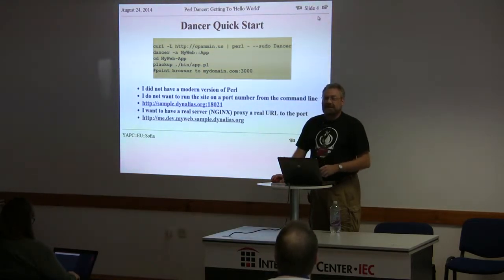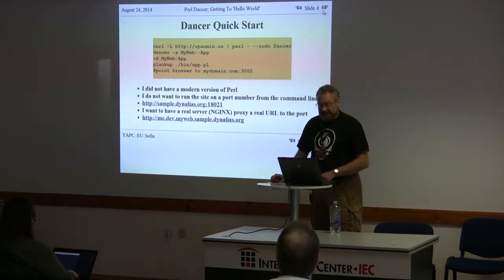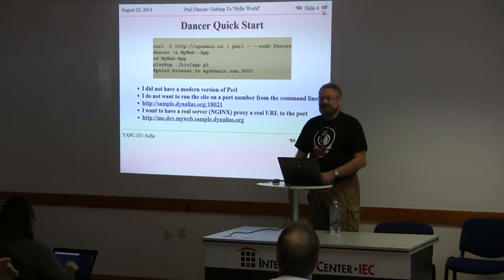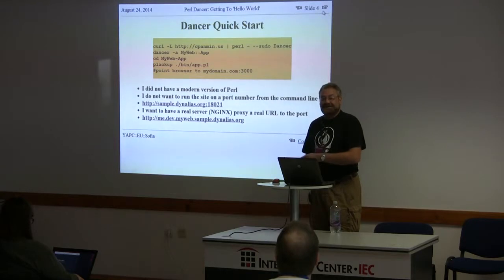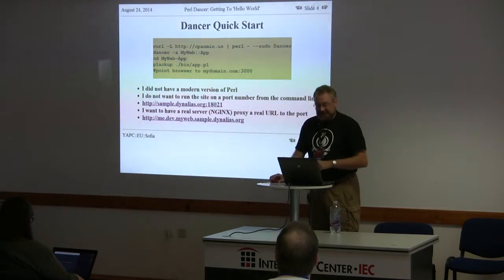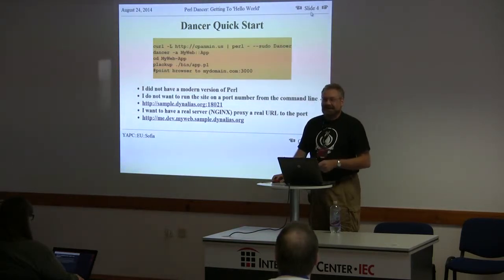But that assumes a whole lot of stuff. I didn't have modern Perl the first time around, so I had to get that. What if you don't want to put it on port 3000? I have lots of websites, and all the examples in this talk are based on a server that's serving 14 different domains across 5 different versions of themselves. So there's usually jeff.dev, and then there would be others, developers, and then there's a dev and a test and a prod. So we have to take care of all that. And of course, you can't tell your clients, you need to use a port number to come buy my stuff. So you have to have the two parts together, and I couldn't figure out how to tell Nginx to turn around and call the port in back.